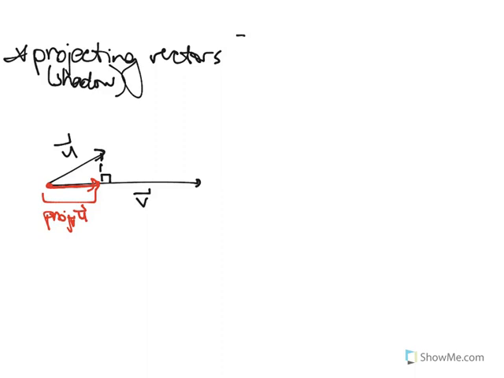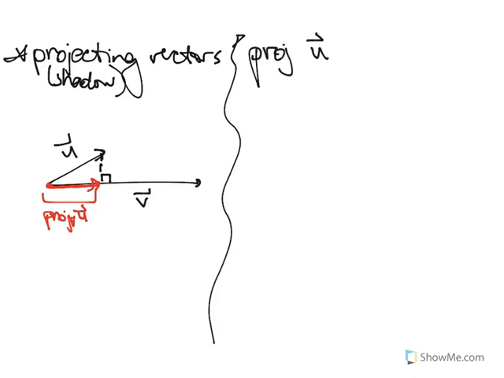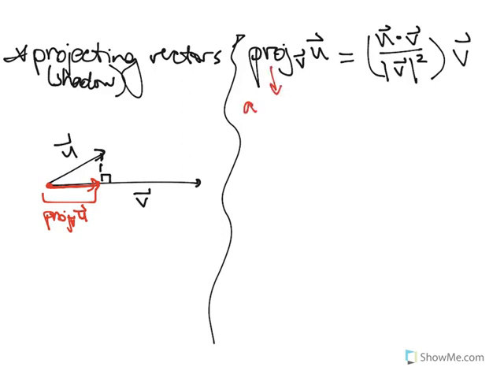So I'm going to write: projection of U onto V is the dot product of U and V over the magnitude of V squared, times vector V. It's important to know that the projection is a vector. Your answer for this will be a vector. It's not a number, it's not a value, it is an entire vector. So you should have the little brackets and then something, comma, something else. That's what your answer should look like, okay?